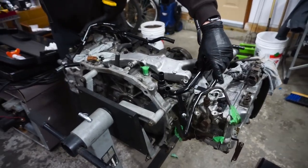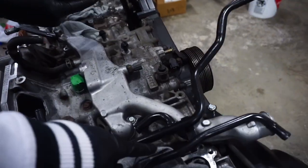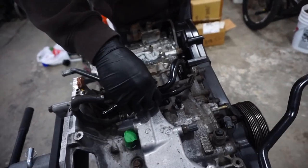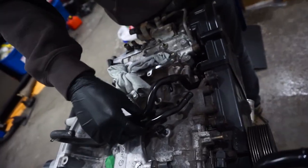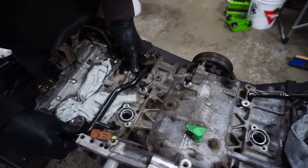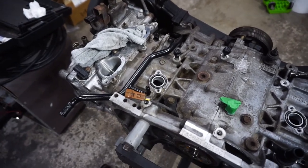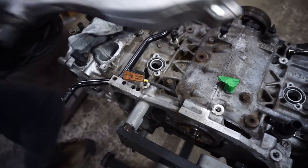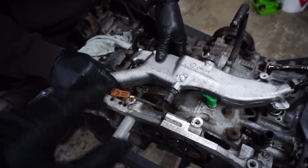It only took us 10 seconds and we've already messed up. This coolant line that runs down there — we couldn't get it on because this other fitting was in the way, and we still might not be able to get it on. I need to look at a parts diagram because it should just go in there. Allegedly. We have to take that off anyway. We were putting it in completely the wrong way — nailed it, 10 out of 10.